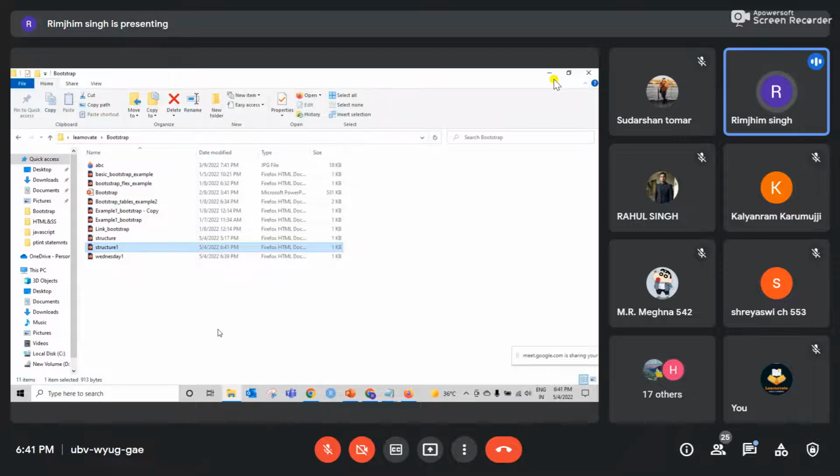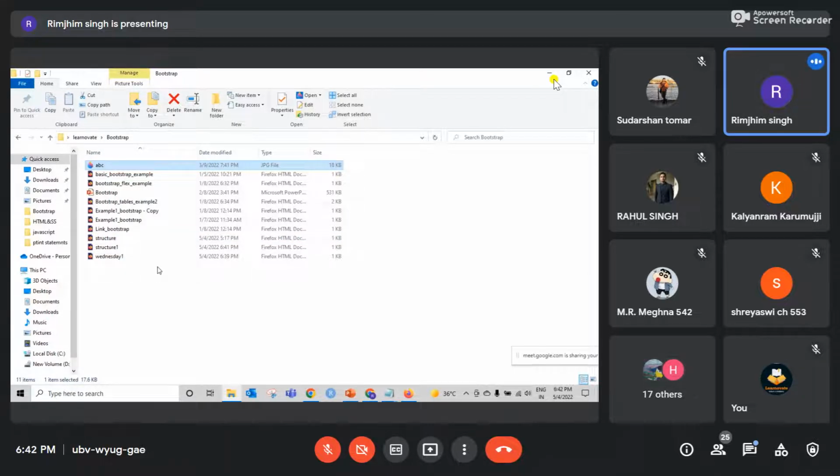So whenever you want to display an image on your website, you always have to make sure of the image which you want to display. For example, the image which I want to display here is ABC. If I want to write a program to display an image, you have to make sure that this particular image resides in the same folder where your program is residing. So for example, this is the program and this is the image which you are displaying. Always make sure that both the things are in the same folder.